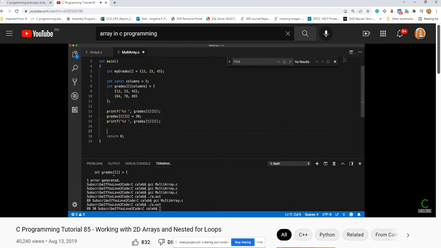Now, I wanted to talk about how we print all of the values of a multi-dimensional array. And you're actually going to need 2 for loops, so a nested for loop. The outer for loop is going to go through the rows, then the inner for loop is going to go through the columns. So it's going to look something like this. Now we need the number of rows, and actually don't have this hard-coded, so just for clarity, let's do that. So now as long as i is less than rows, and you could put rows here if you wanted, it doesn't need it there though, so I'm not going to put it there.